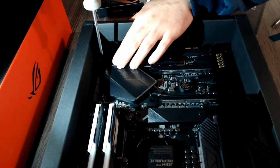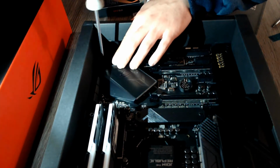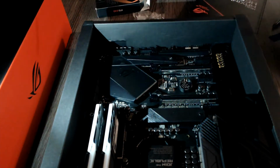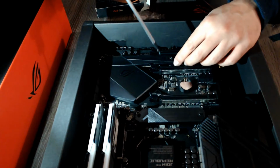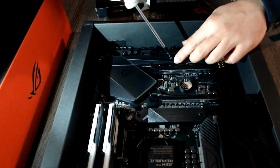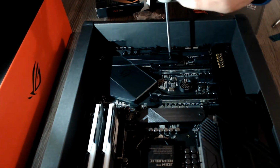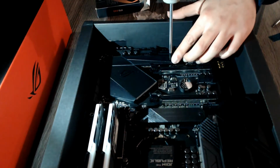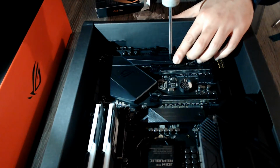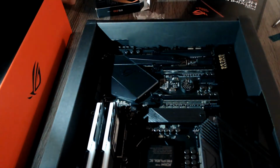as tightly as possible without overdoing it, obviously, because you might need to take it out one day and you don't want to wear the thread too much in case your screwdrivers are, let's call it, special, like mine. They would probably wear down the thread if I insisted on over tightening it. So, nice and tight, your M.2 Drive is in place and ready to give you some speed.